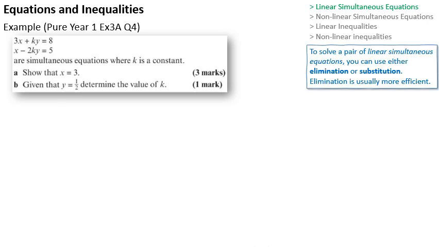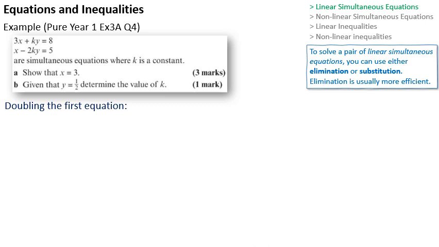But in general, we can still apply the same techniques we've used before. If you're solving linear simultaneous equations, you can use elimination or substitution. Elimination is where we do something clever with the left-hand side and the right-hand side, like we did in the previous example. Substitution is where you would rearrange to make x or y the subject of one of your equations, and then substitute the result into the other one. In this case, I'm going to use elimination.